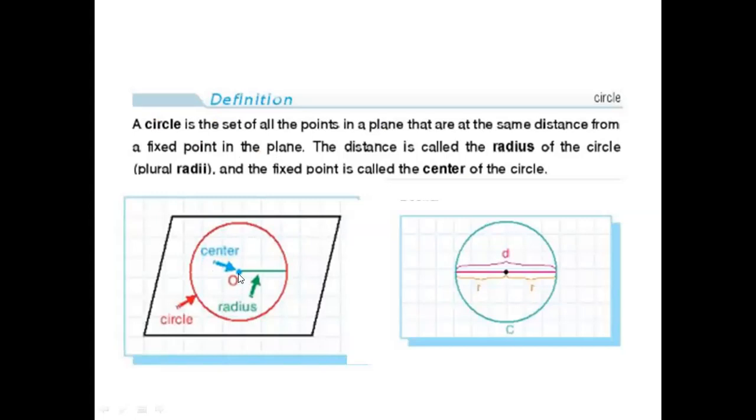Okay, circle. In a circle we have a center, as you see, and usually we show it by O, and this one is the radius. From the center to this line is called the radius, and this pink line itself is the circle, so it is one rotation. So look, if you take two radii together, you get the diameter.